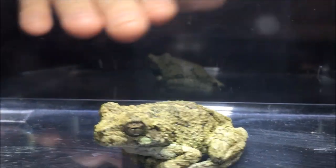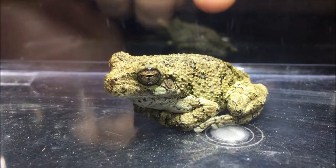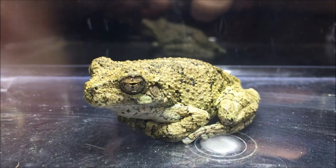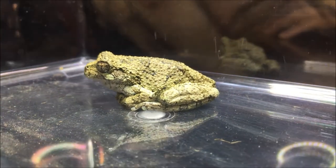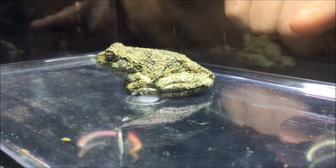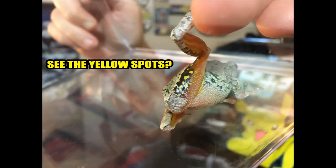They can range in color from gray all the way to green, and they've got a very strong camouflage. You can see the contrast of the two colors — he's got darker and lighter patches all over his back and sides. If you look on his legs, he's got these long stripes, these bands on his legs, and that's a characteristic of this frog. On the back of his little legs, he actually has a yellow spot, and that's a very distinguishing characteristic unique to this tree frog.